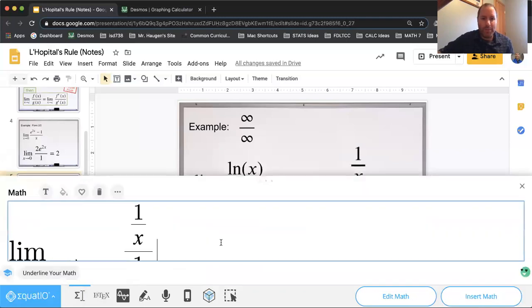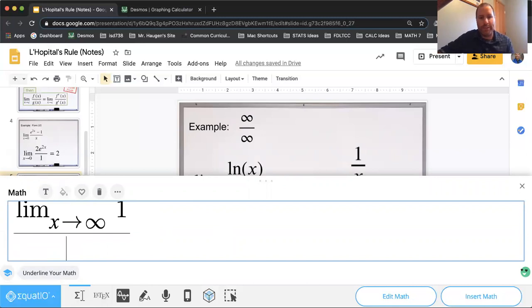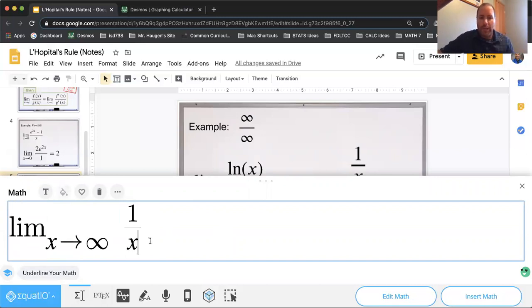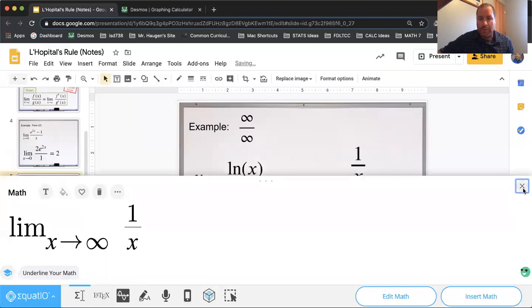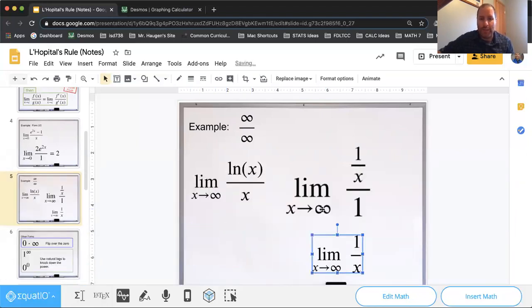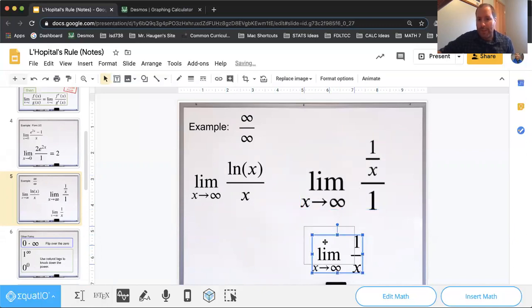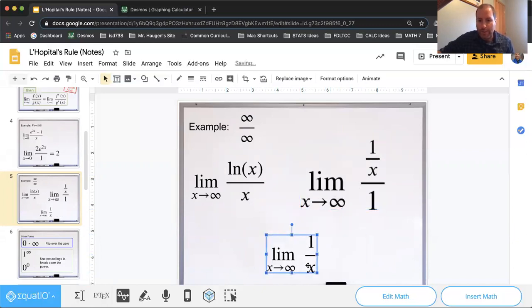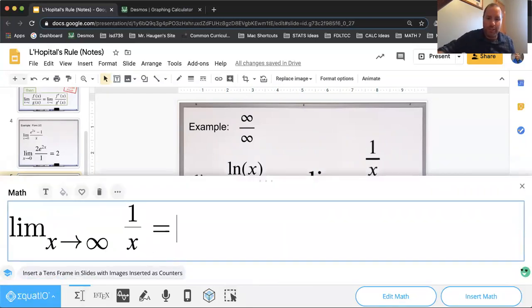If you wanted to simplify that a little more and just say this is 1 over x, that's fine. You can also do that, because you can understand it's 1 over x divided by 1. So that would be that one. And then we can see that if we let the denominator of a fraction get really, really big, 1 over x, if we let x get really, really large, essentially that's going to approach 0. That's what it becomes if we keep letting that denominator get bigger and bigger.